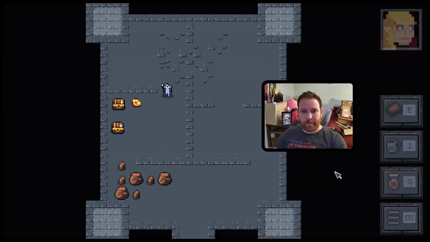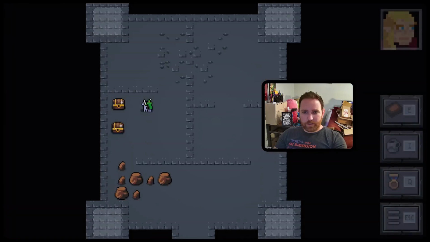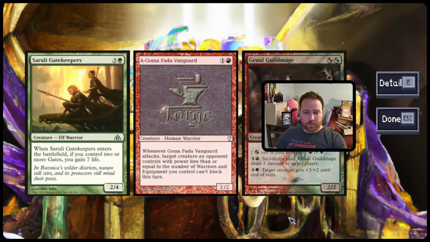Yeah, all the prizes are mountains, so that's probably $106. And some more cards. Gruul Guildmage is fun, I guess. Actually, this is good. It's good on I have a red-green deck, kind of. Cerulean Gatekeepers is not good. And Goma Fata Vanguard, a Magic Arena variant version.